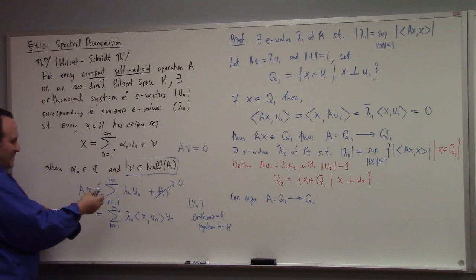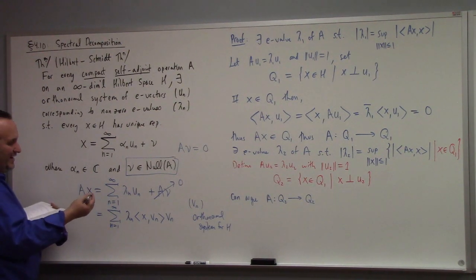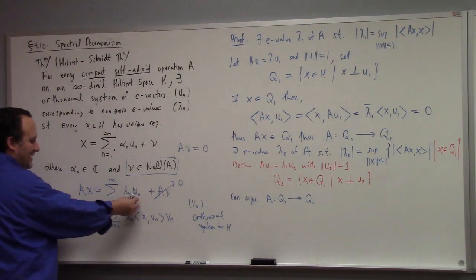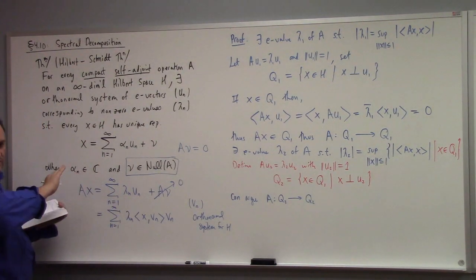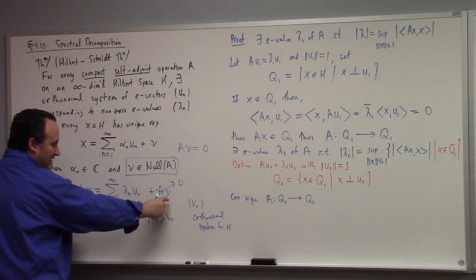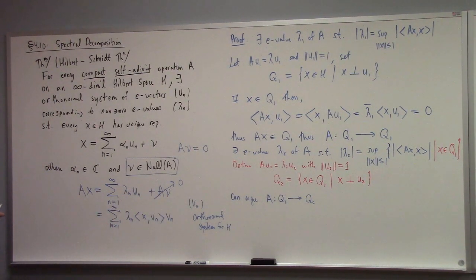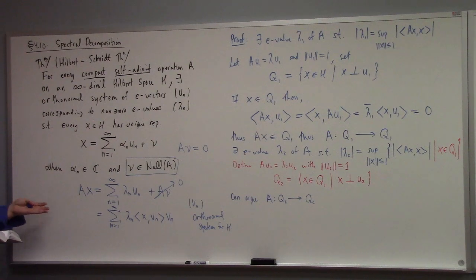And so essentially, you can kind of think of this corollary in this sense. You take these guys, and then you just adjoin to them an orthonormal basis for the null space of A, which has to exist because, again, A is self-adjoint. You could think about the restriction of A to the null space of A. You'd have a self-adjoint operator on a Hilbert space still. And so there exists an orthonormal system that forms the basis there. You take that one and join it to the one you already have, and then you've got an orthonormal system for the whole deal.